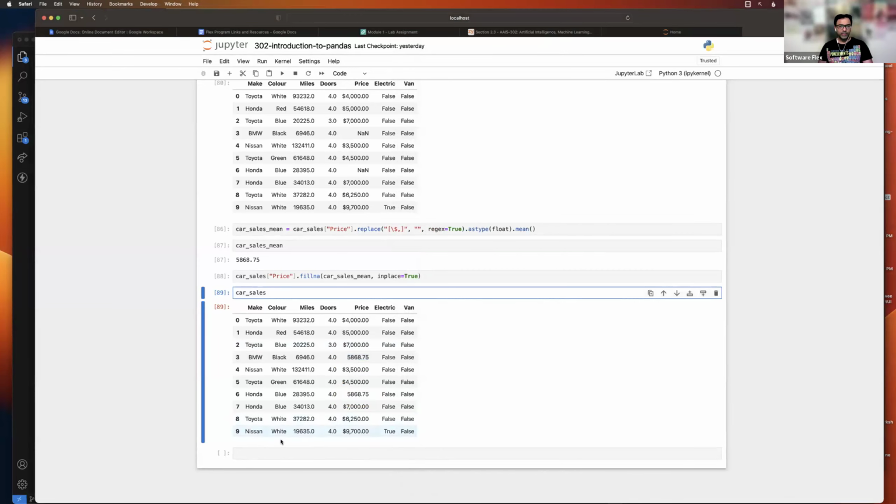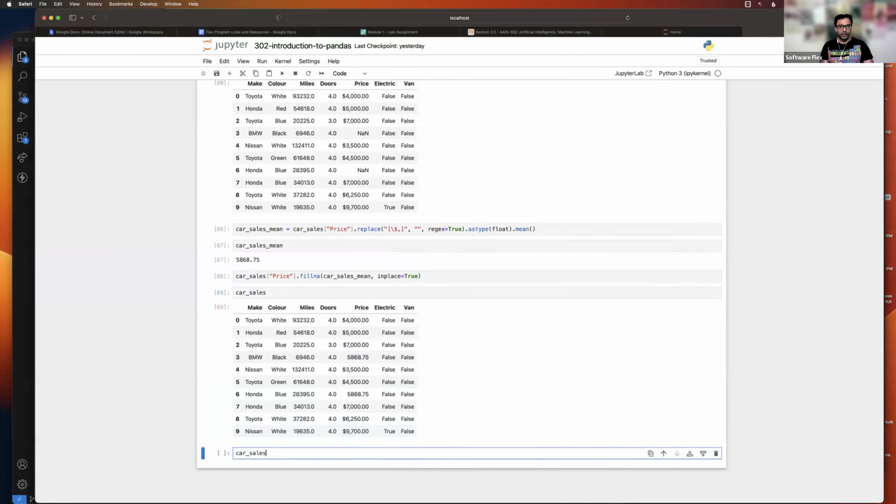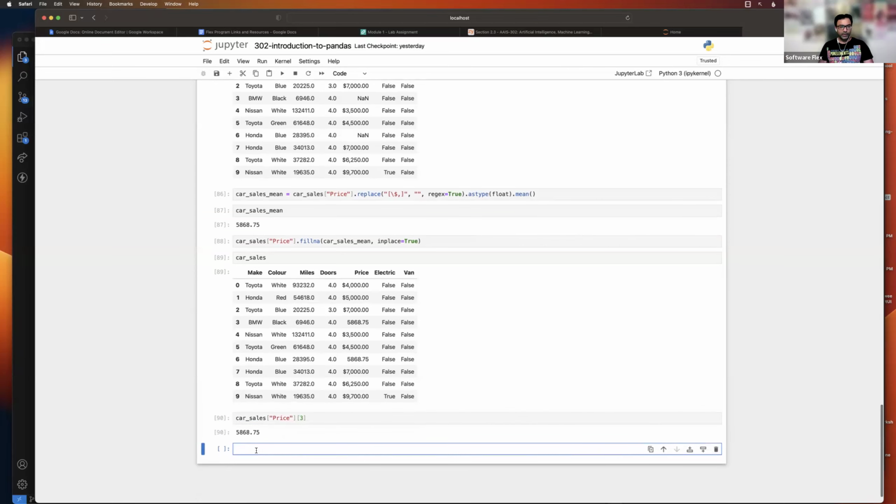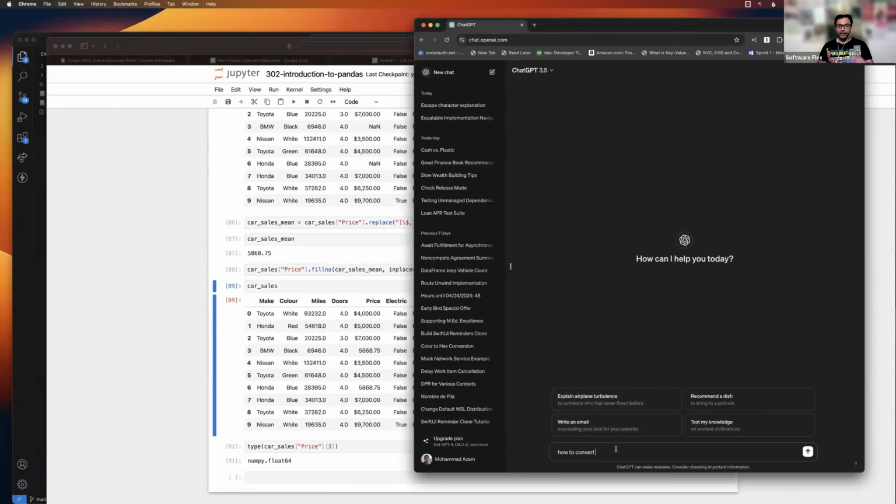Maybe it is already in the car sales price, 0, 1, 2, 3. And what will be the type of this? Yeah, so see that it's a float. So how do we convert this into a dollar sign? I think that will be a little bit hard to do.